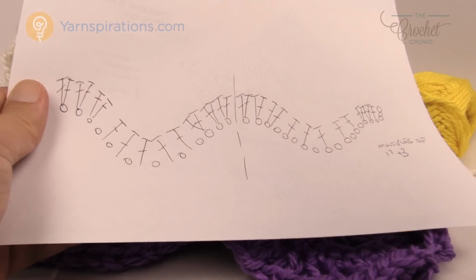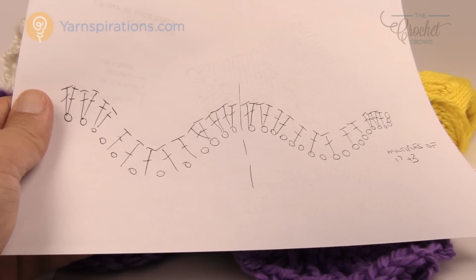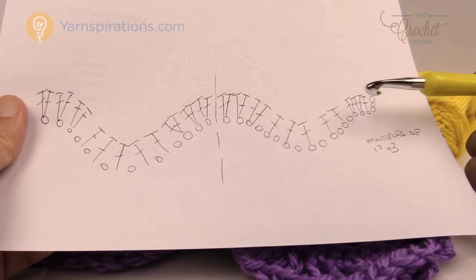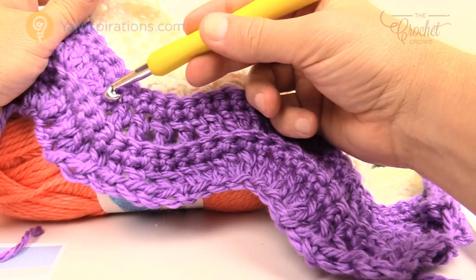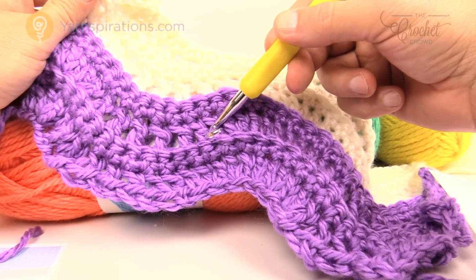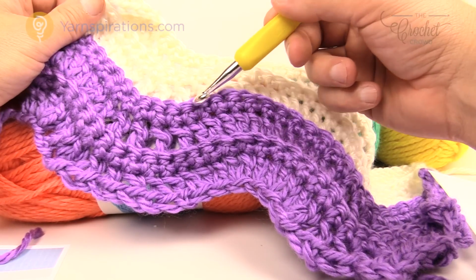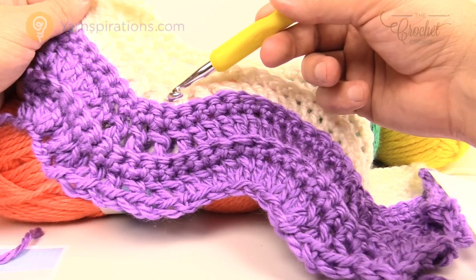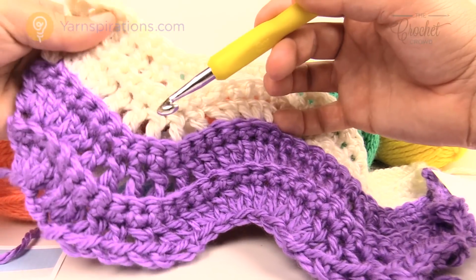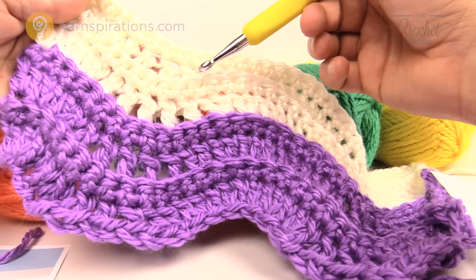So just remember it like that, and every row is exactly the same once you get beyond I think row number 3. So there's actually 2 rows in this thing. What you're looking at here is this row, what I just explained to you, and the next row is just single crochet in every stitch going across, and then we start up again. So we just bring it up again with the stitch work, and then we single crochet across.